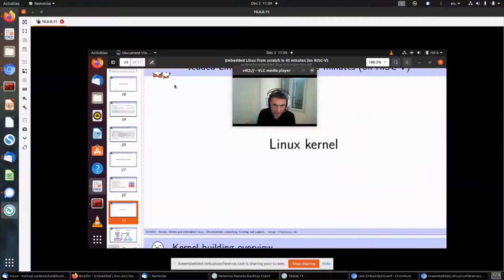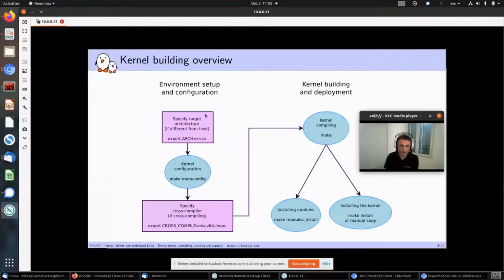So how to compile the Linux kernel? Essentially, you need to get the Linux kernel sources and specify the target architecture. That's where the architecture-specific code will be found, like the architecture-specific headers and the hardware-specific code. The ARCH setting corresponds to a subdirectory in the Linux kernel sources under arch.